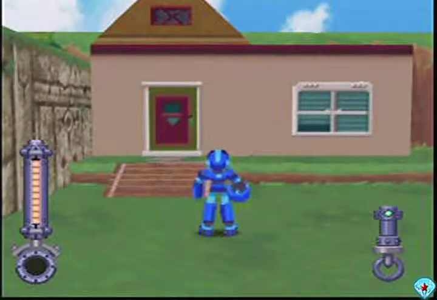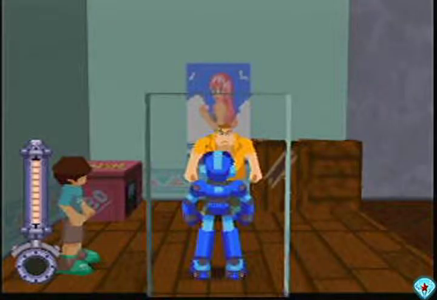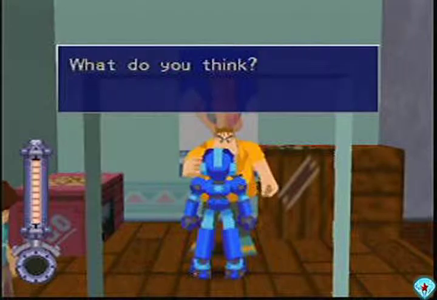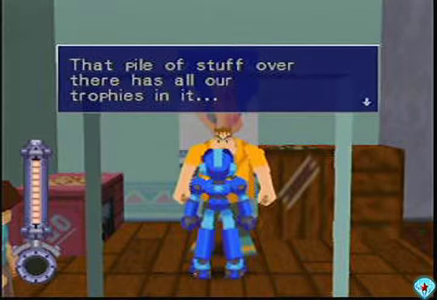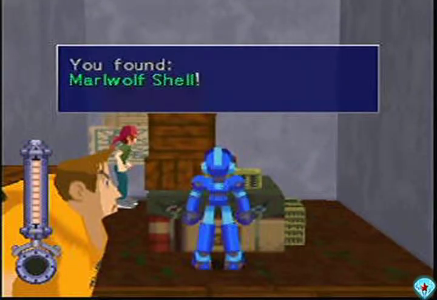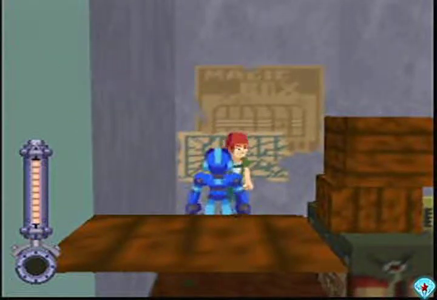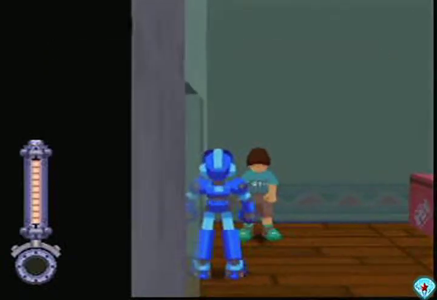Oh, they added on to the place. It's even got windows, and a nice, fancy front door. It's not even a clubhouse anymore. It's more like a regular house. Finally. Ooh, I got stuff in there. What is it? A marble shell. Damn right, it's perfect.